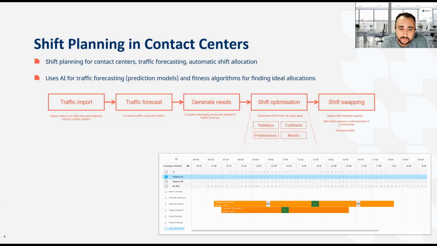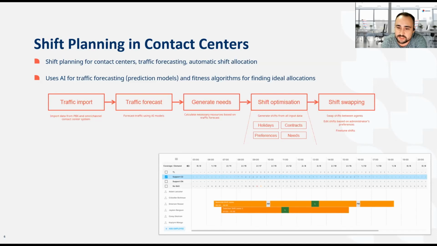Then there's the second step where the AI and machine learning comes into place. We need to forecast the traffic, how it will look for the next month. Based on this, we need to generate needs. This means that we will tell the contact center how many agents they need for each interval. We will be using 15-minute intervals for this. So it will say, on this scale, on this project, you will need, for example, 4 agents to handle calls. So this is really like looking into the orb, looking into the future, how in the next month the traffic will develop.